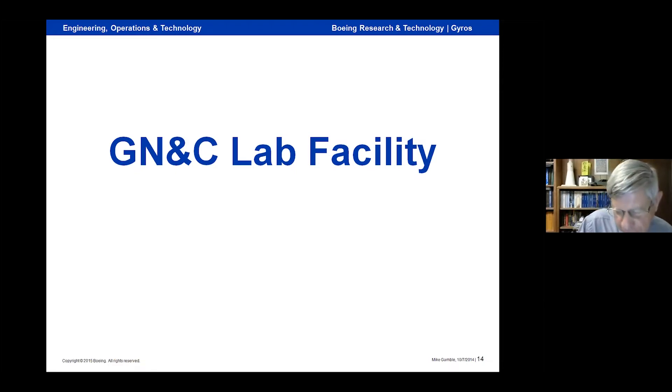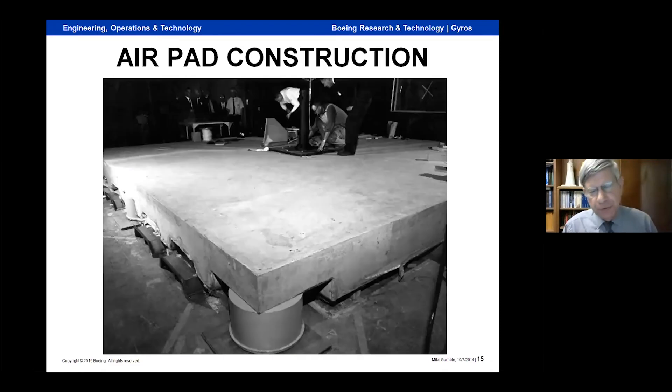Here are a few pictures of the GNC lab facilities through the years. This was when they were building the space room. It had an air pad for seismic isolation — it was 20 feet square and floated on seven air cylinders about two feet in diameter. It was reinforced concrete, weighed about 70,000 pounds, and provided seismic isolation down to micro-Gs. In the middle there was a four-foot post with what I call a bowling-ball-sized air bearing on it. Myself and another engineer happened to be standing on this air pad when the earthquake hit — we didn't feel anything. It worked perfectly.